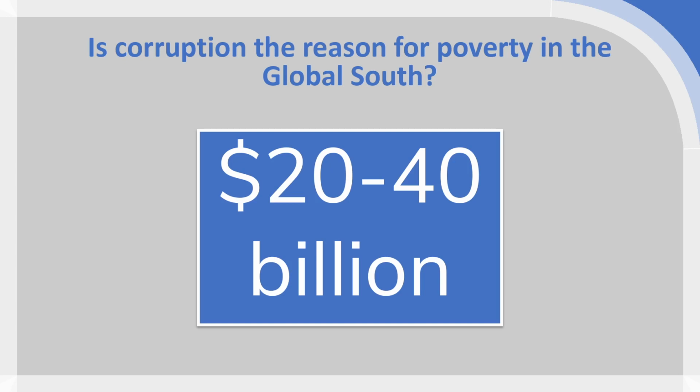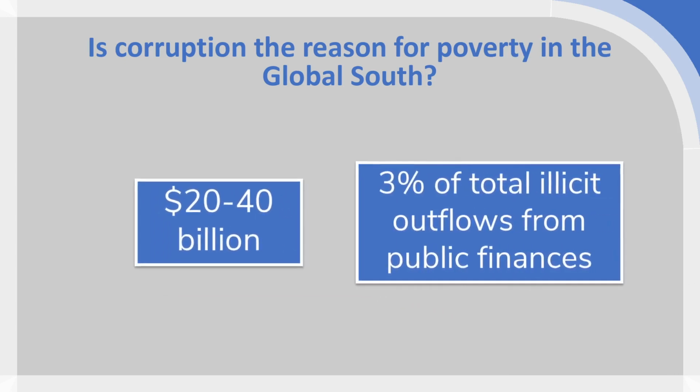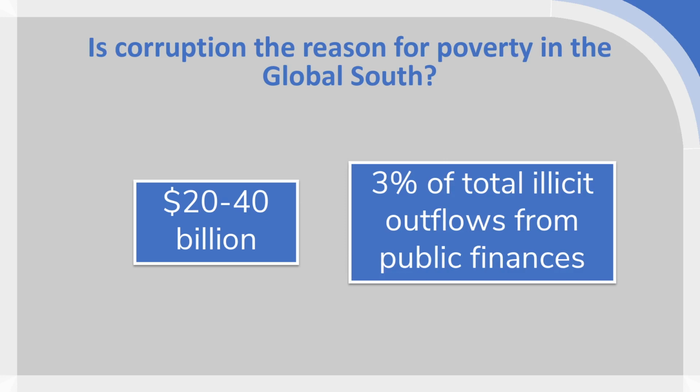However, as astonishing as that figure appears to be, it's worth always keeping in mind that once figures reach a certain point, we start needing some kind of comparison to really put things into perspective. So a quite in-depth study by the Global Financial Integrity Institute, which specializes in this particular subject, estimated that this figure only accounts for about 3% of total illicit outflows from public finances globally. So as huge as it appears to be, when it comes to understanding why governance, political systems, and poverty seem so endemic in various parts of the global south, it certainly doesn't provide us with anything like a primary reason.